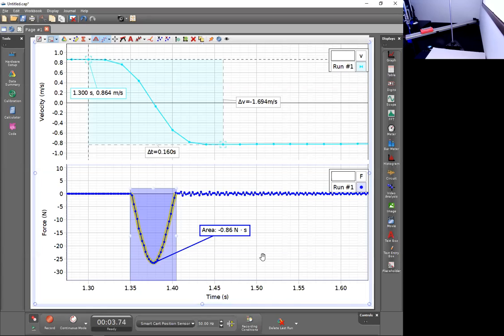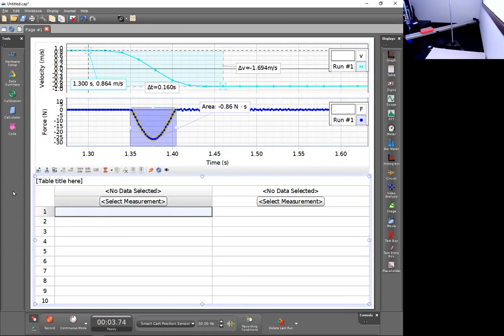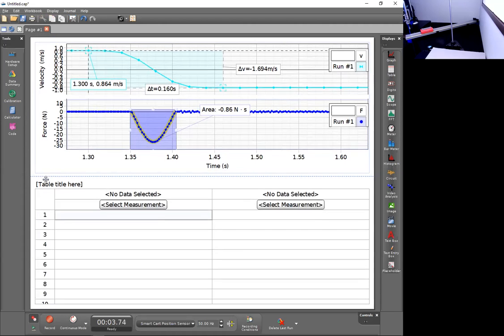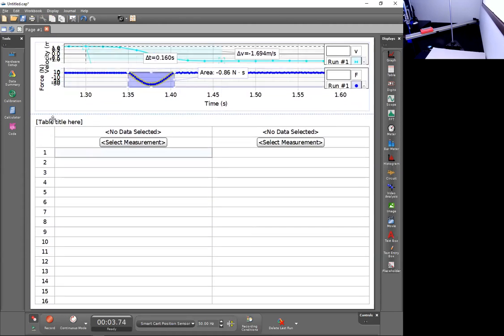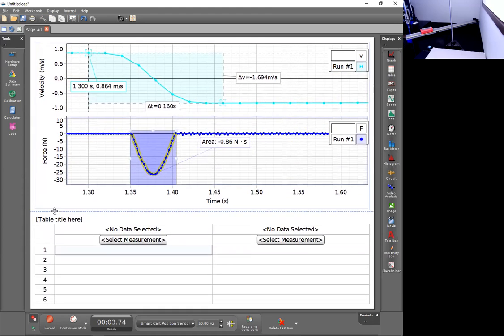What could we do with this? Well, we could write it in a lab notebook. We could type it somewhere else. I'm actually going to begin recording it inside Capstone itself by creating a table. I'll drag a table display down below my existing graph display. I want to have the table smaller than the graph, so I'm going to hover between the two where I see a dashed line, and I can dynamically change the relative size of these two displays with that handle.